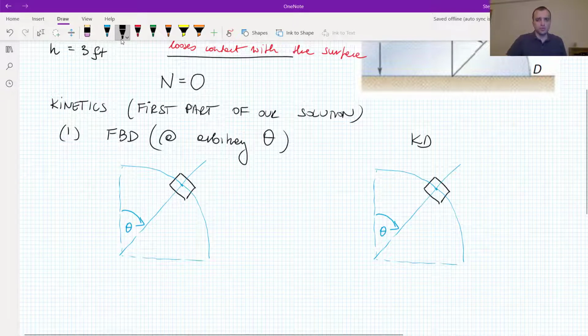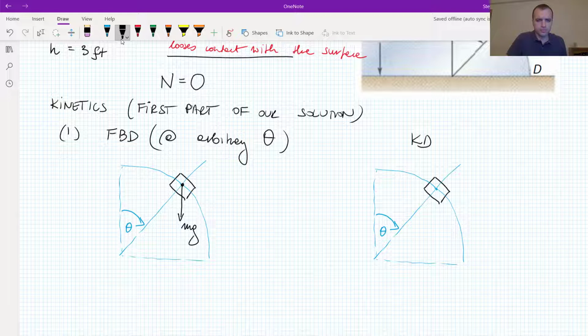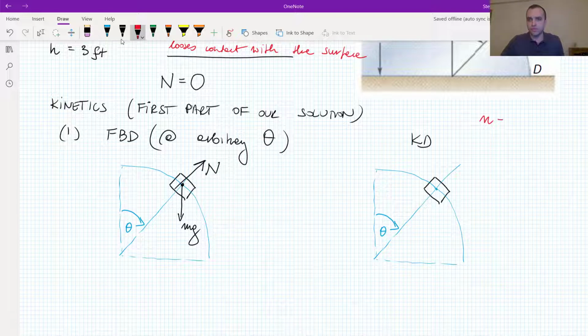And now let me show you what forces act on our particle. mg and normal force. I think these are all forces acting on our particle. Now let's focus on kinetic diagram. Since this is a curvilinear motion, I would like to go for a curvilinear coordinate system. I'm going to choose NT coordinate system. So m a_n will be pointing this way. And let's say that our tangential component will be pointing this way, m a_t.